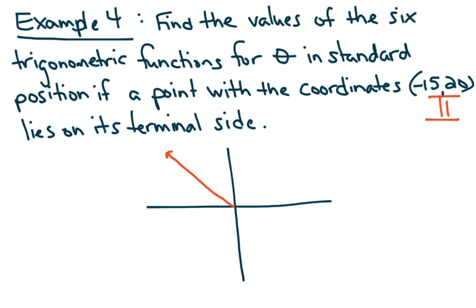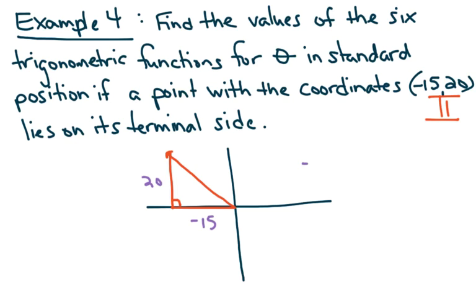The ray always drops a perpendicular to the x-axis. Let me phrase that another way. The right triangle that we're going to create, one of the sides of the right triangle must be on the x-axis. So if you think about how you go about the process of plotting that point, you would go -15 in the x direction, you would go 20 up. Oh look, I know 2 of the 3 sides of the right triangle. I can use the Pythagorean Theorem to find the third side. Hint about the third side, it will always be positive.